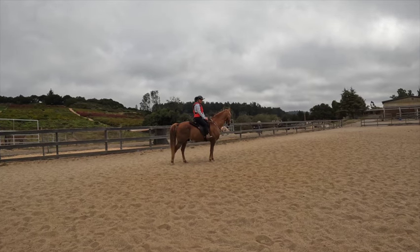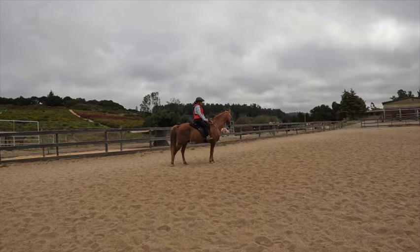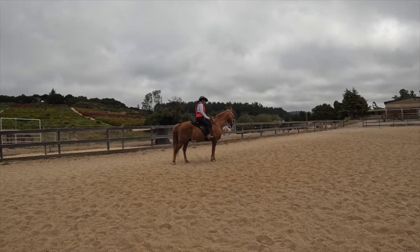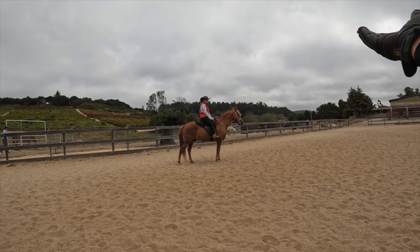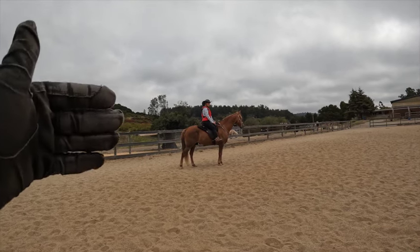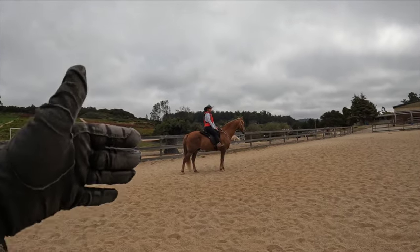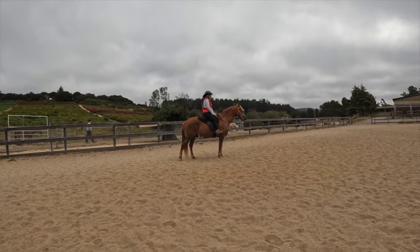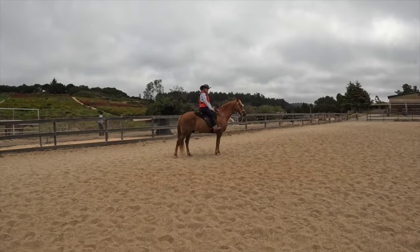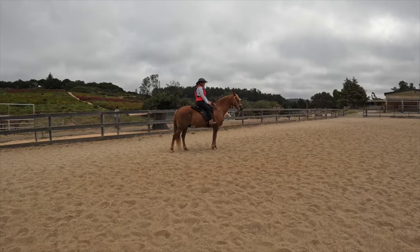It's so much better. Yeah. But it's hard, they're all different to ride. So it's good he kept his head up because then I got on and I could feel he was cutting to the right. Otherwise I couldn't have told you that because from just watching you, I don't see it. So it's helpful, you know, to get on and you can feel it. Yep.